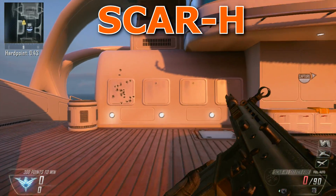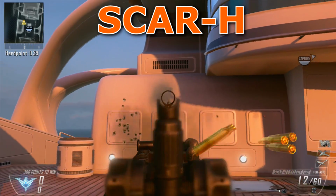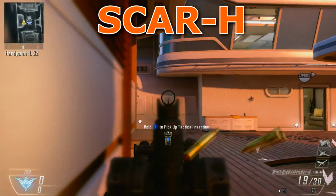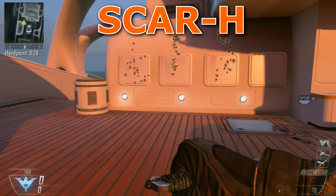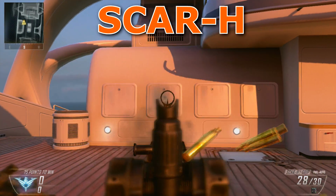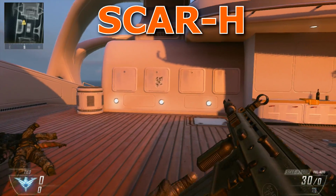Up next, we've got the SCAR H, which is a good assault rifle, but the problem is the recoil on it is pretty bad if you tend to spray and pray. With the grip attachment on it, though, it does make a very big difference. As you can see, the recoil patterns here are all over the place. It drifts really high, but as soon as we throw the grip on it, this would be considered close range, maybe medium close range, the pattern is much better.